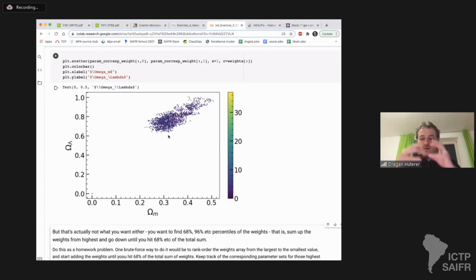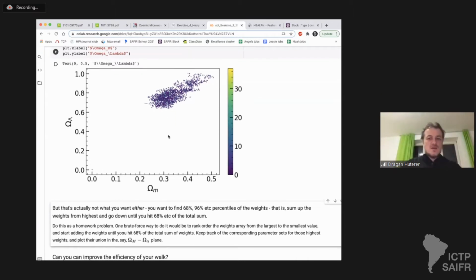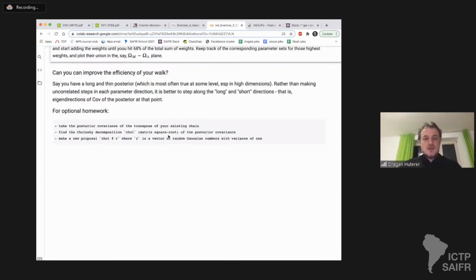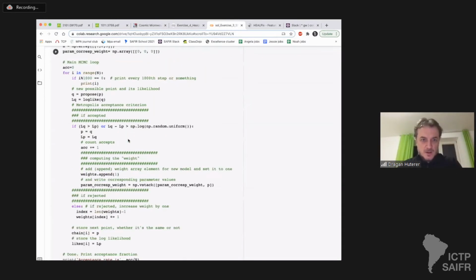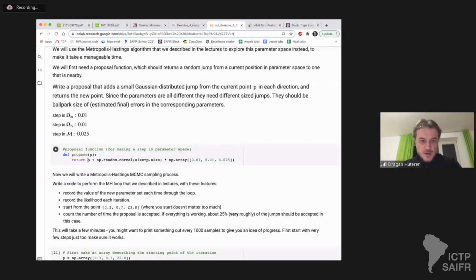The volume that your contour spans will be a very, very small fraction of the volume you get if you take the projections to each parameter and multiply. It's really a skinny ellipse, like a snake going through that space. That's how you think about these. So remember how I'm stepping: P is P plus a random number of this size in each direction. Pick a Gaussian random number on the X with this width, a random number on the Y, a random number on the Z. So it's a vector with some value in the X direction plus some in Y plus some in Z.